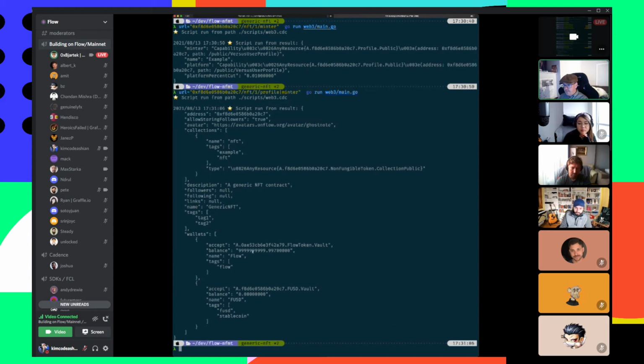But if you see here, it has some extra schemas that I have added, so you can see who is the minter. This is the profile, or this is the minter, and this is the capability to do the profiles of both the platform that has created this minter and the minter itself. It's not done yet, but it's getting there.